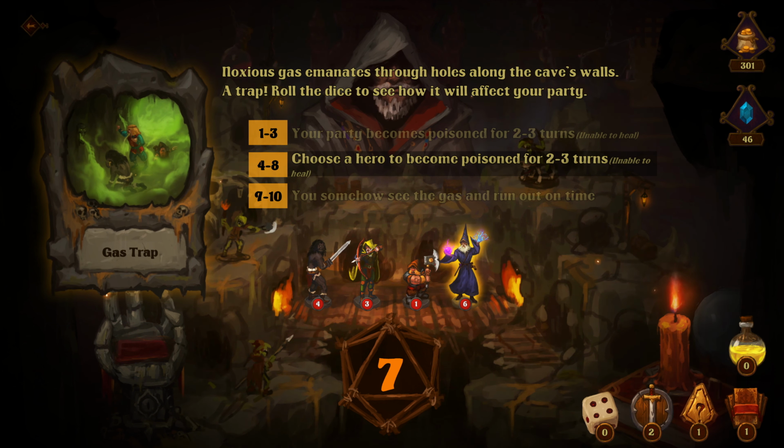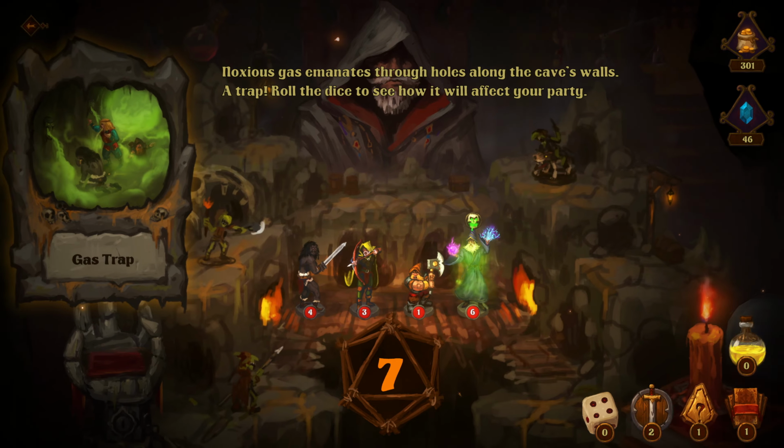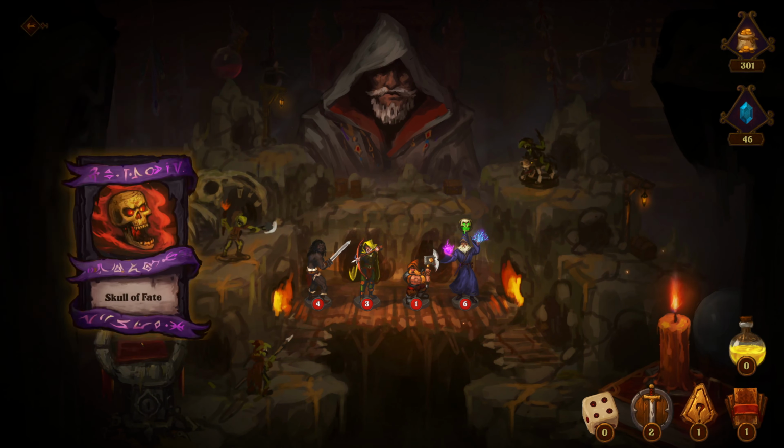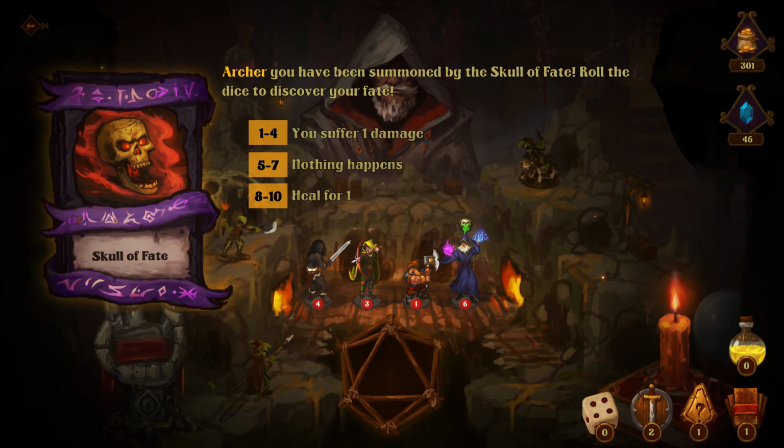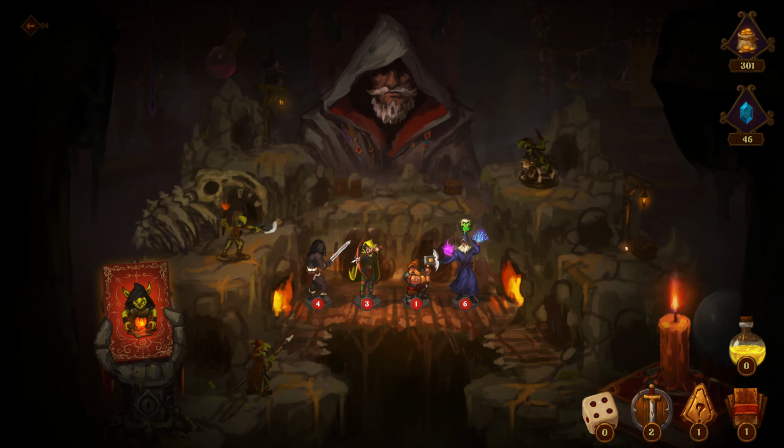I guess maybe the wizard? He can't heal for like 2 to 3 turns or something like that. Archer, roll the skull of fate. You're gonna make me. 6. Okay, nothing happens. I was gonna say, don't kill me with the Skull of Fate card.